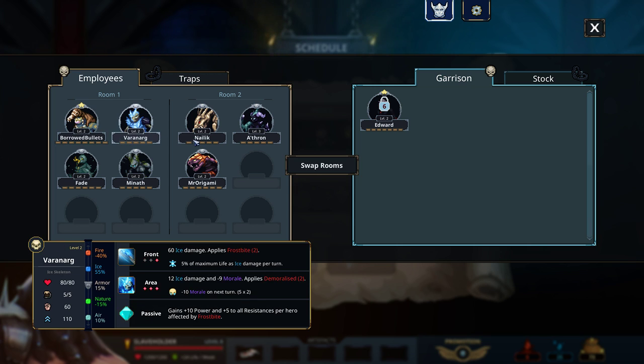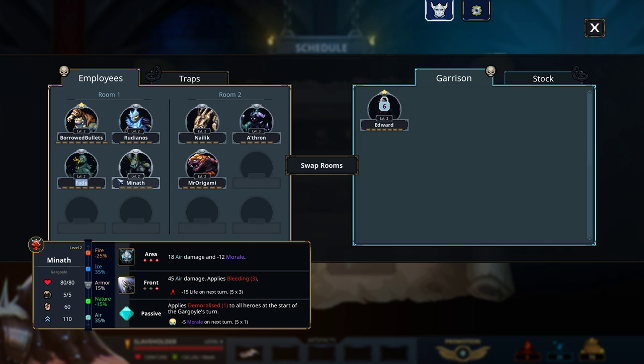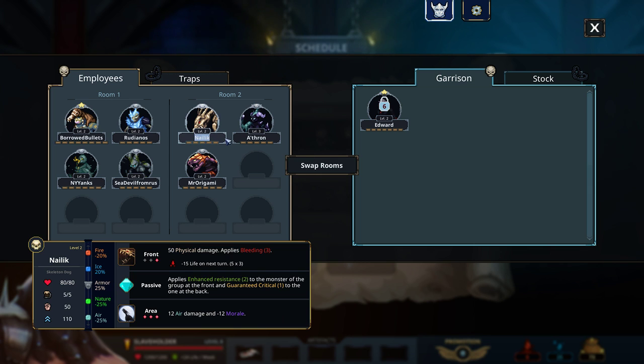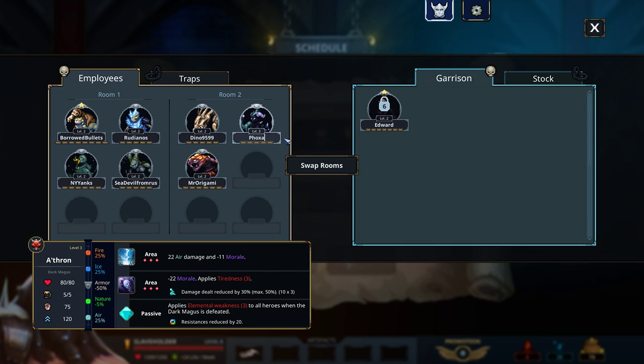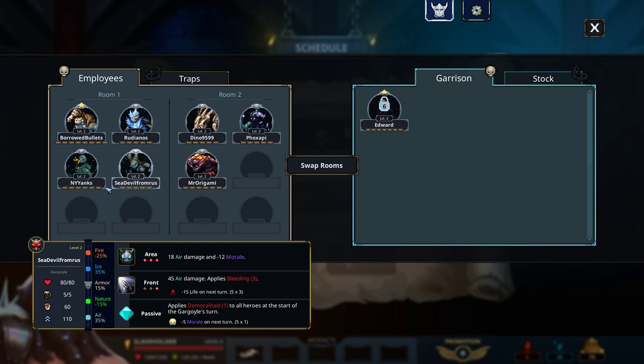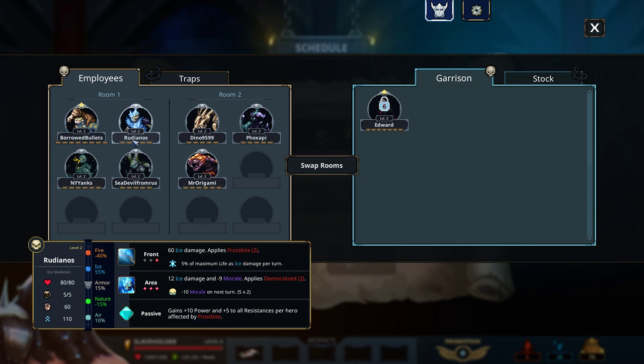Borrowed. I'd love to make Borrowed the Tree Bastard if we got him. He'd be amazing in this run, but odds are we're not gonna get one. Get Rudy. Yanks. We'll get Sea Devil from Russ. Let's go ahead and get Dino Navav Anan. And Fox can be our Dark Magus. There's a lot to be said for putting the Dark Magus in the first room and keeping them alive longer with the tiredness.